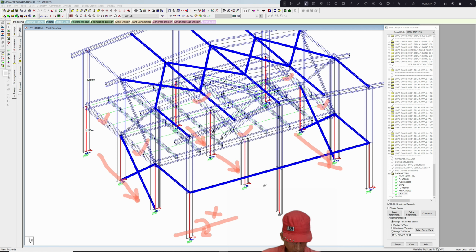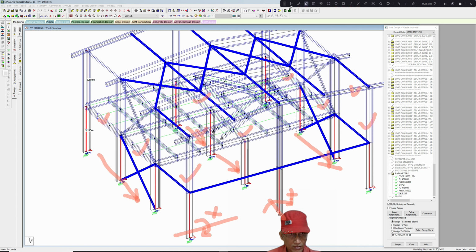And for this column, Y direction is this, not fixed, but these two frames and rafter are functioning as a portal frame. So this will provide resistance to this column. So even this will have 3.125 meter as LY.